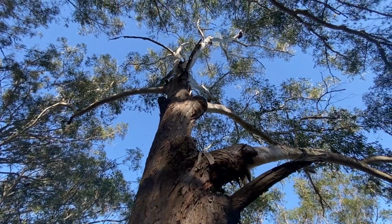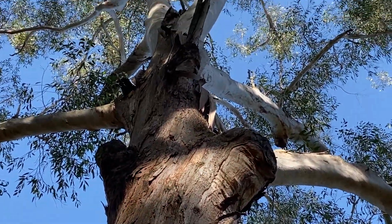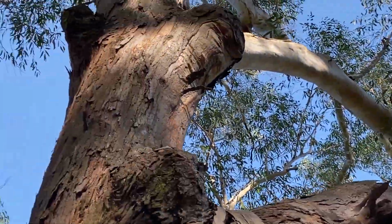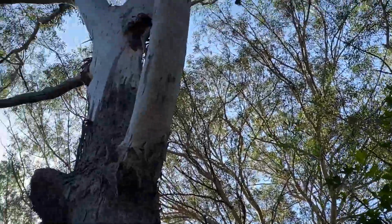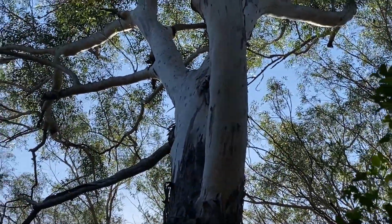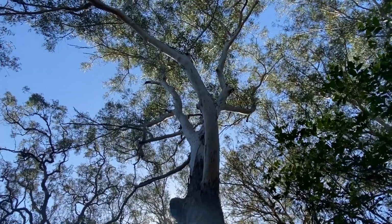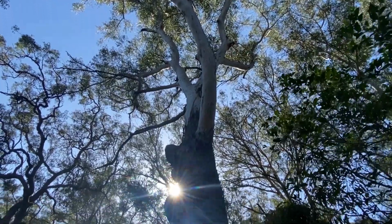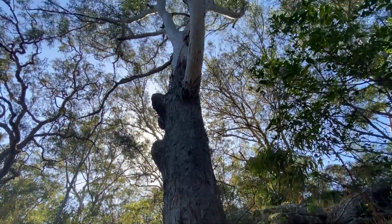If you go up to where the first major branches come out, and a lot of the time they have big, genuine major branches, the chunky bark disappears and you get these beautiful cream coloured branches. They're normally a nice cream colour. So that's a really good identifiable feature. You might think they look a bit like piperita, but just look for the nice creamy branches and the bark going to those branches, and it's a lot chunkier than something like piperita.